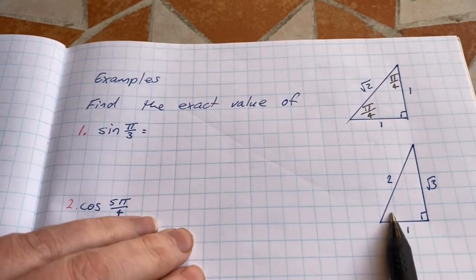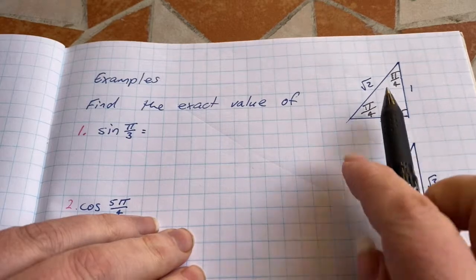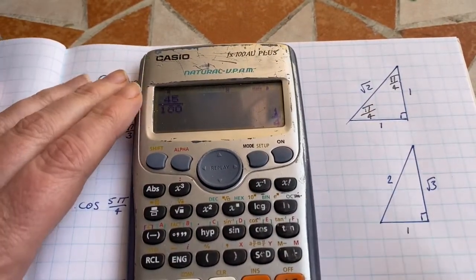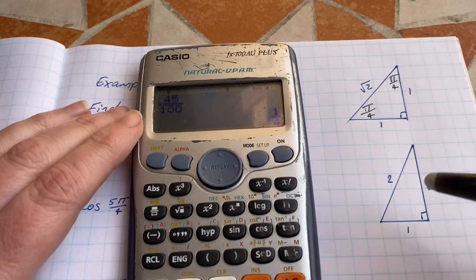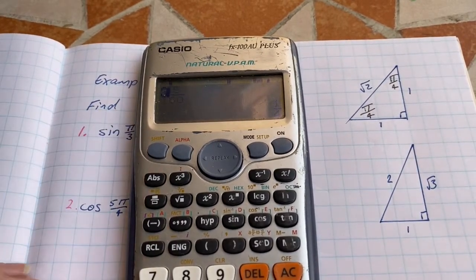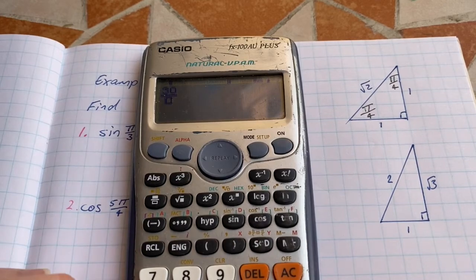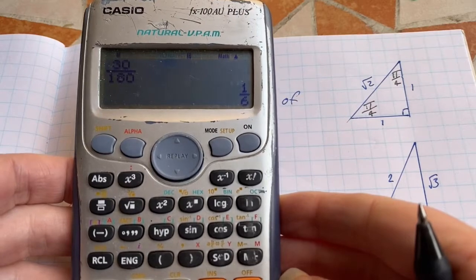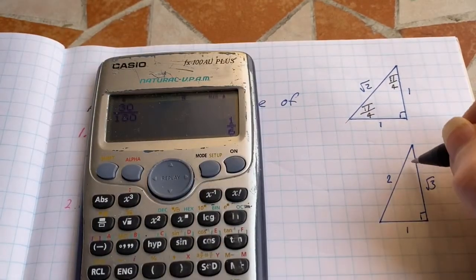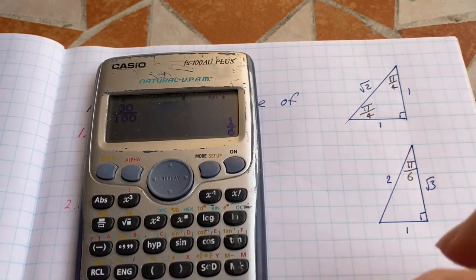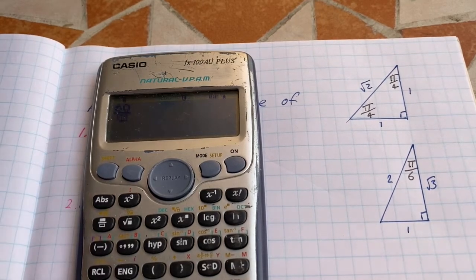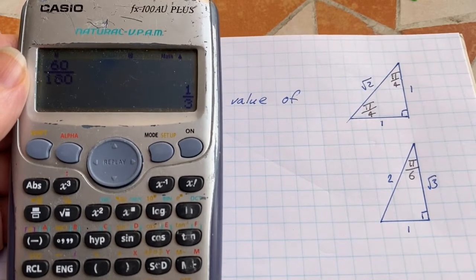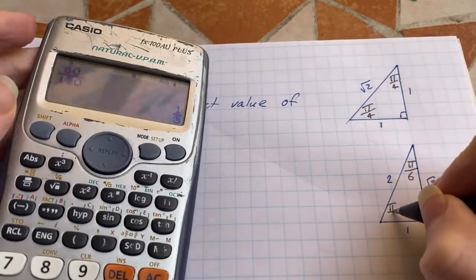Now remember, this is normally 60 and this is normally 30, and on your reference sheet it only has them in degrees, so you actually have to work out the radians. So if you say what fraction is 30 of 180, that's 1/6, so that's pi on 6. So this 30 degree one is pi on 6. And what ratio is 60 out of 180? That's a third of 180, so it's a third of pi. So that's pi on 3.